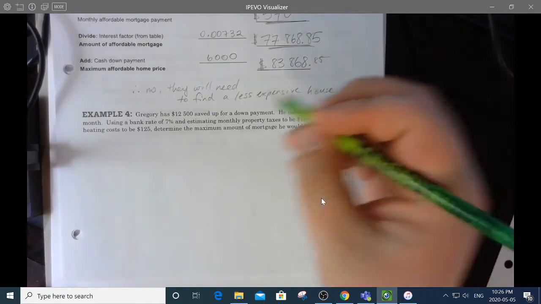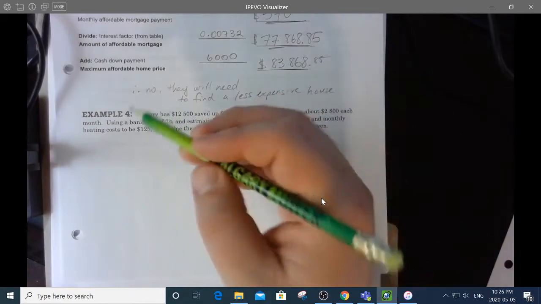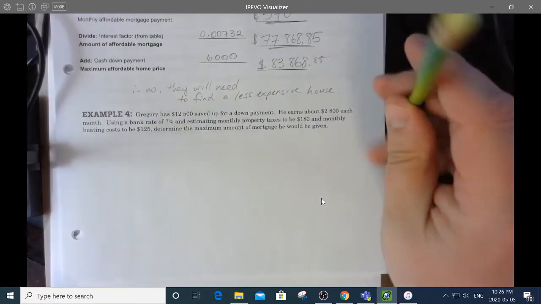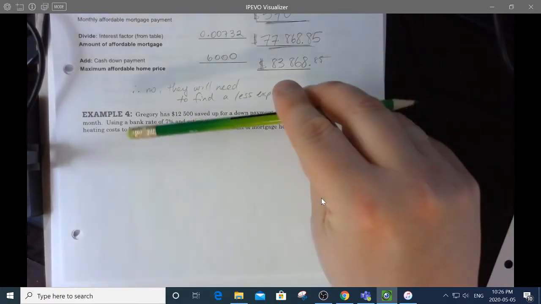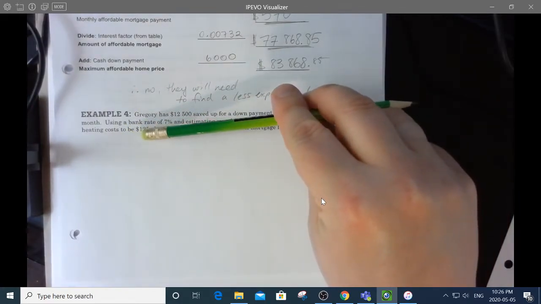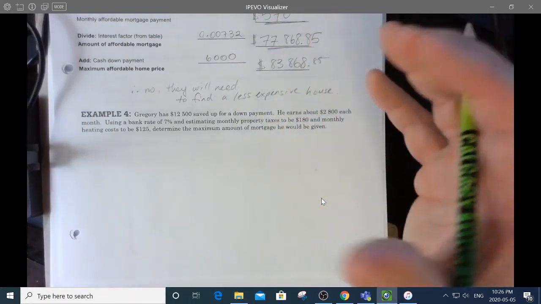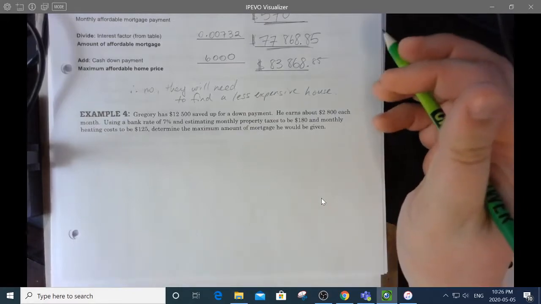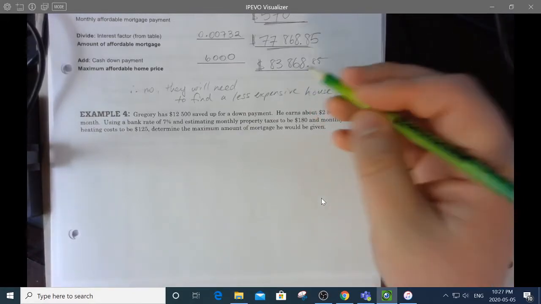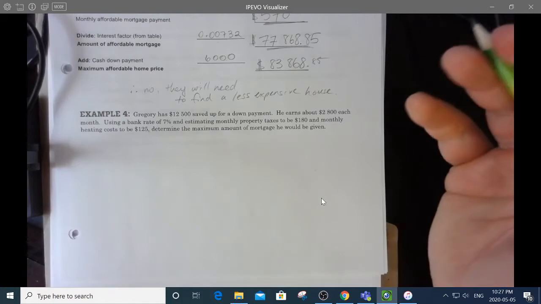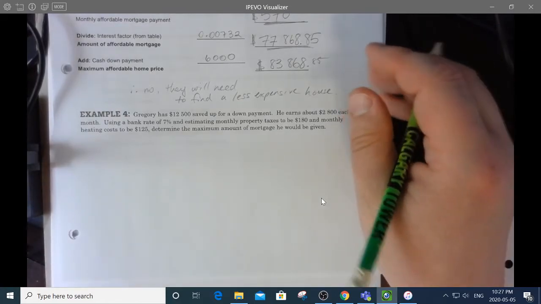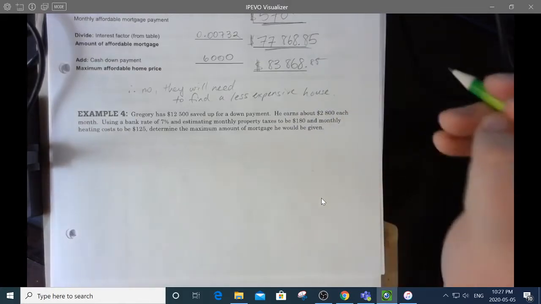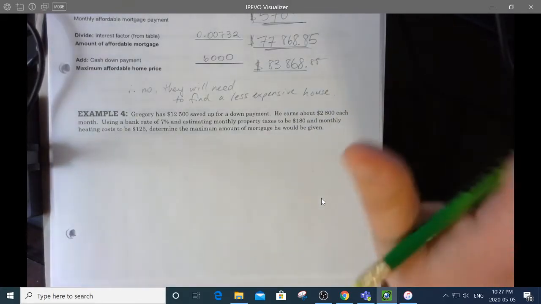Somebody asked me the other day, what about, it said utilities in the formula. Heating isn't the only utility. What about your phone? What about your internet? What about all that? Keep in mind, in a real life situation, you'd have to have more than just this as your utility. They're simplifying it while we learn how the formulas work. I mean, let's face it, these prices are not all that realistic in the modern house market anyway. Nobody's buying houses for $83,000, at least not in major cities anyway. So keep in mind that this is kind of simplified. So if you were wondering, hey, what about other utilities? Don't worry about that so much.